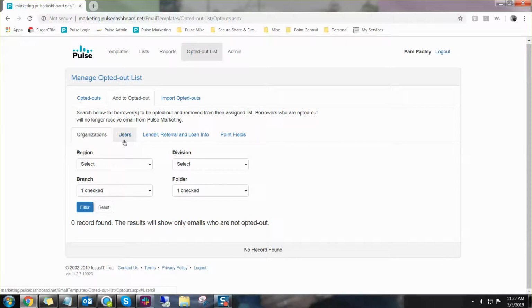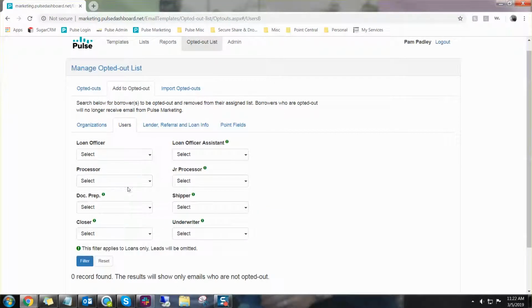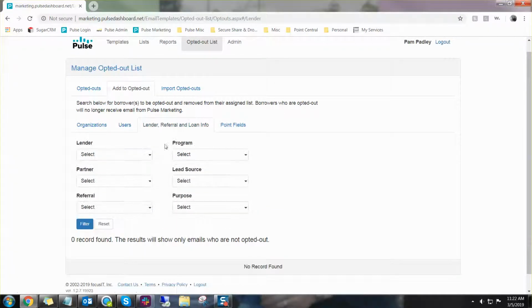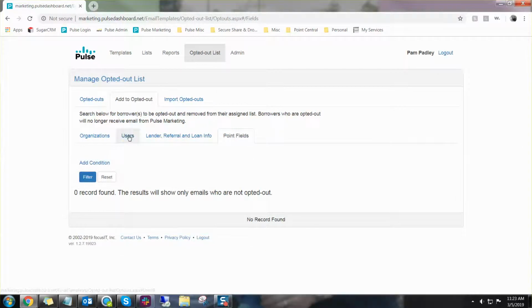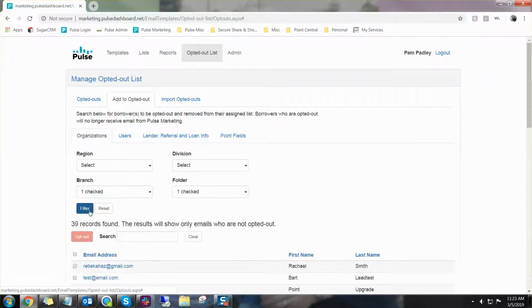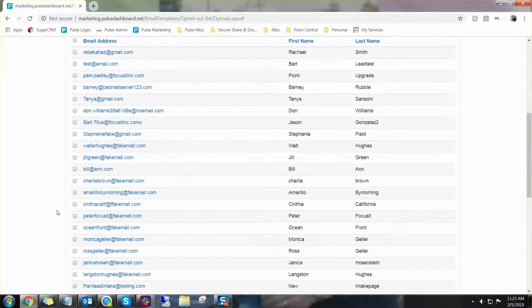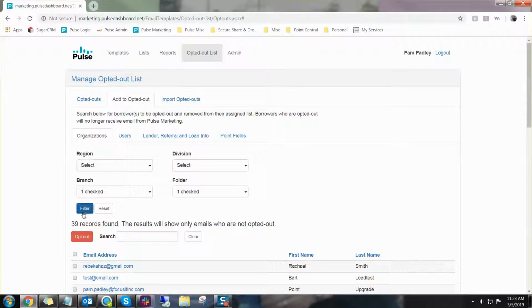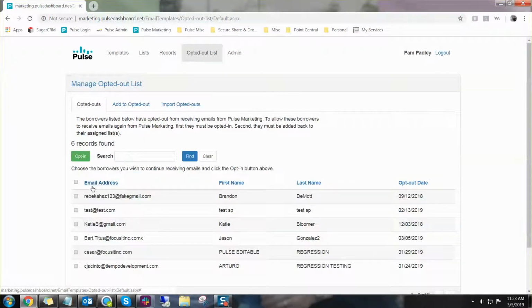We can also go even further with other employee information, program information, or specific point fields if we need to go that specific. But we can just hit the filter, scroll down, select our person, and then opt out. And that will add that particular email over here on the opt-out list right there.